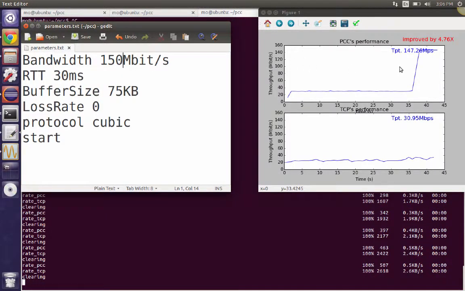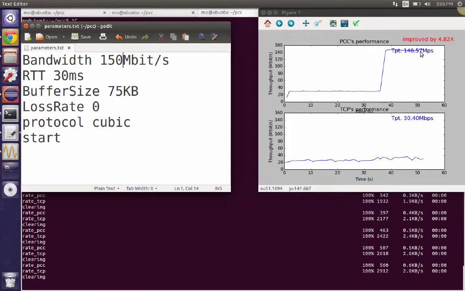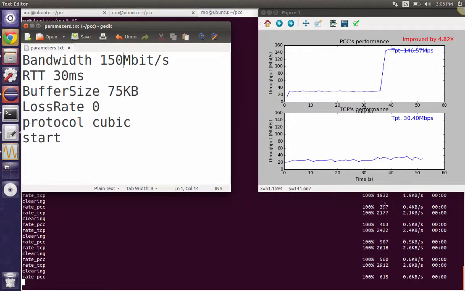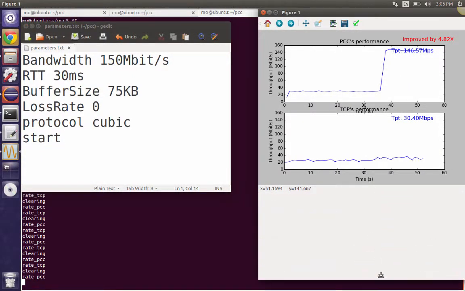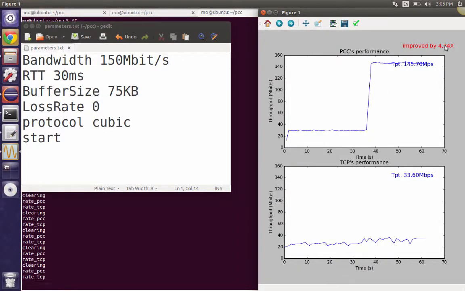Oh, here we go. We can see that PCC rapidly ramps up and grabs the available bandwidth. It's operating very close to the optimal. Let me expand this window a little bit. And now it is actually 4 to 5 times higher throughput than TCP.